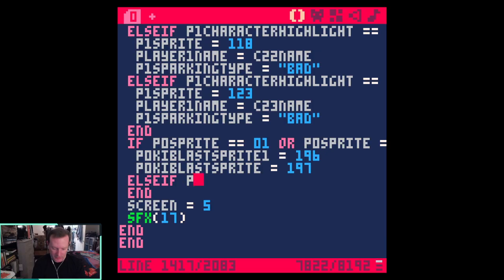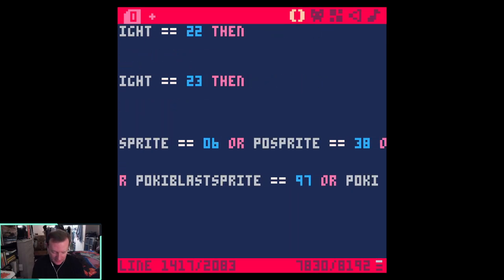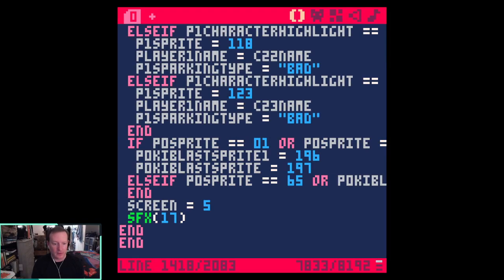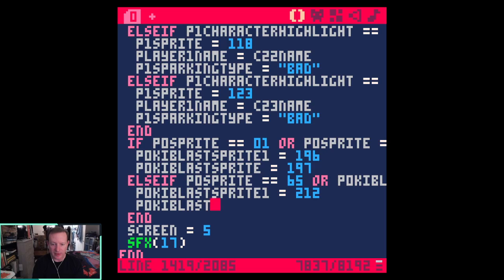Else if P0 Sprite equals 65, or P0 Chi Blast Sprite equals 97, or P0 Chi Blast Sprite equals 113, then P0 Chi Blast Sprite 1 equals 212. Oops, it's supposed to be P0, and P0 Chi Blast Sprite 2, it's supposed to be Sprite 2, equals 213.